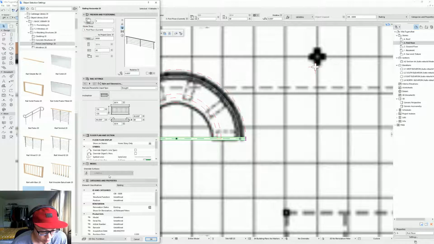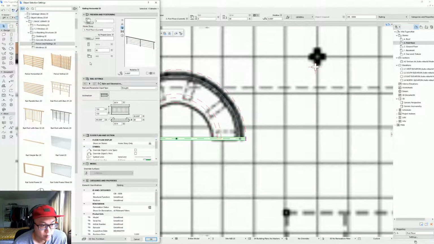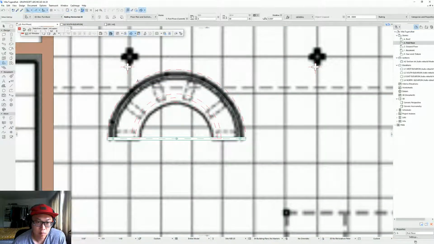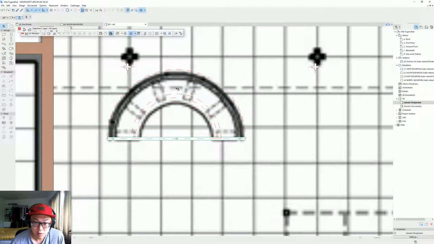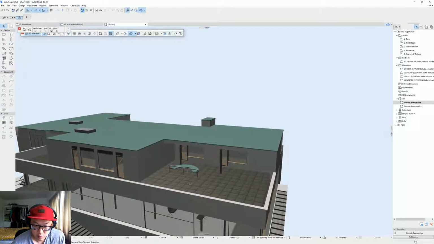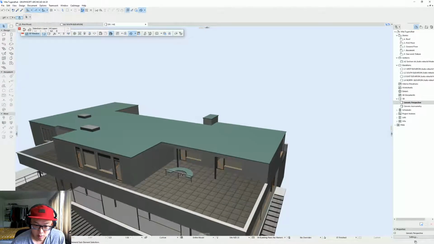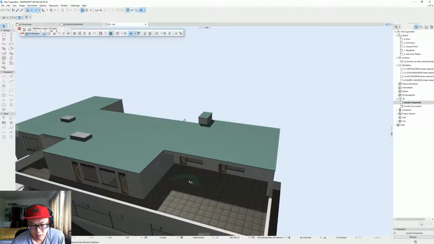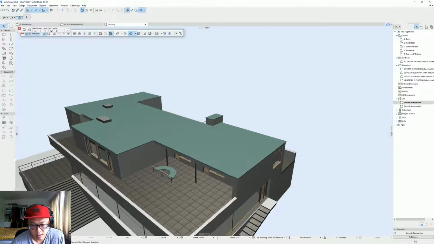Remember, I did some curved railings before. Maybe you can't. Well, I guess you just have to do it manually then. Just make that railing out of slabs.